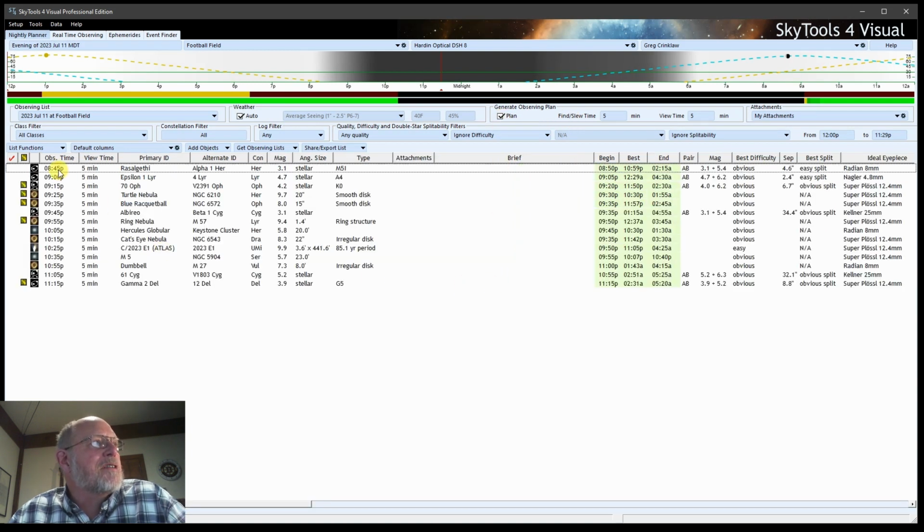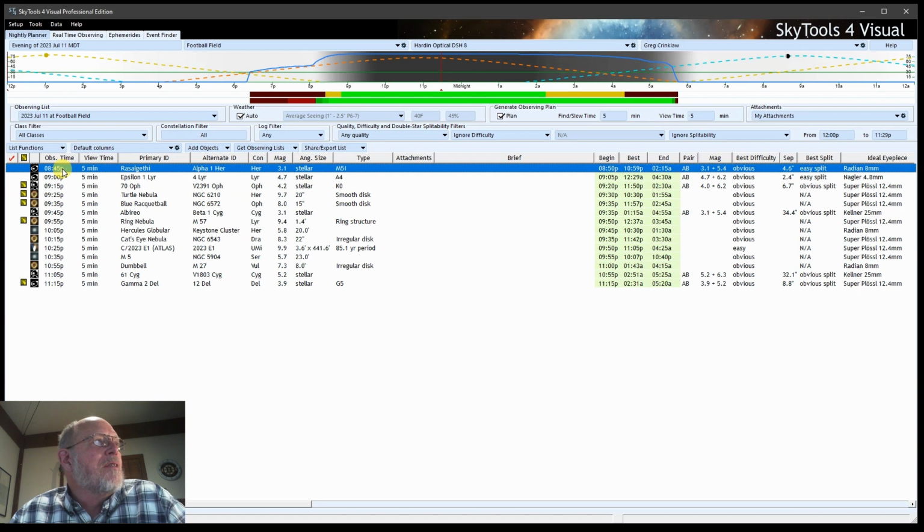So here's the plan. It's telling me at 8:45 p.m. that I should be looking at this double star. And the reason it's chosen a double star at 8:45 p.m. is the sun hasn't set fully. So it's making use of the fact that this is a double star that can be split in this telescope and will look pretty good in this telescope. And it doesn't matter if it's dark yet. If it felt Venus was really a good object for tonight, it would probably put this in here. In fact, it probably would have started with Venus.